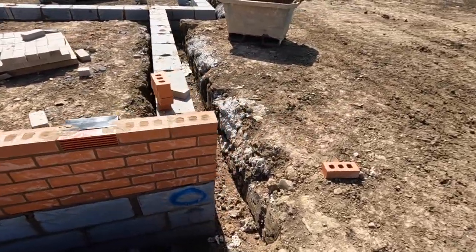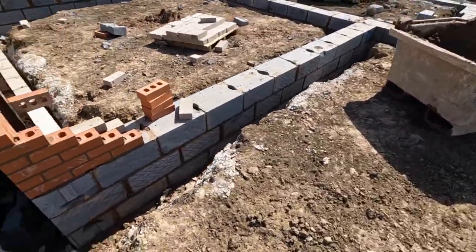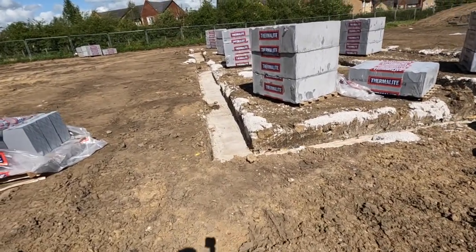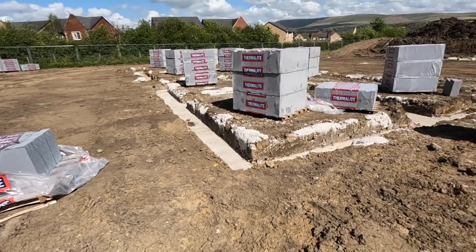Nice and easy these. Should get this one finished tomorrow. Possibly start these next door then. The next two are going to be stone. This is a bit different. Show you how we get the stone round.